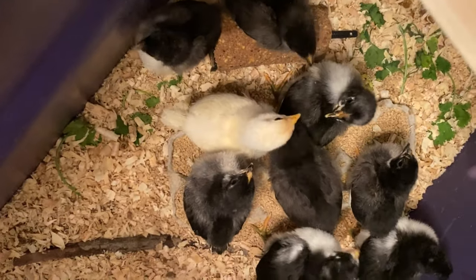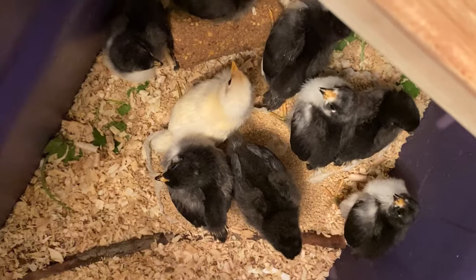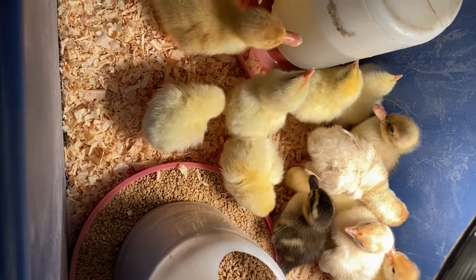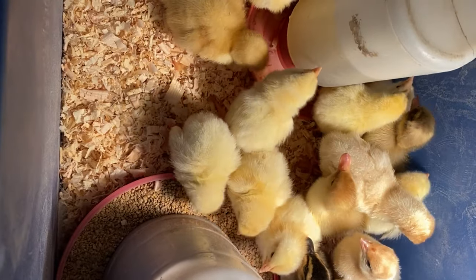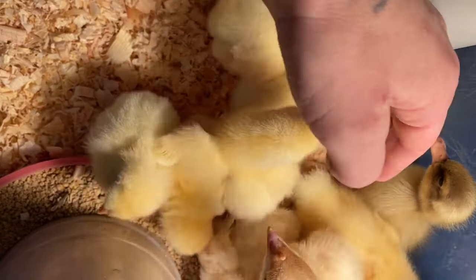Chickens that we hatched maybe like a week ago, I think. So them are over there, and we just got our shipment in the mail today. So we have some ducks in there, two turkeys in there, and then seven broiler chickens, which will be our meat chickens. So we got a little duck right there.